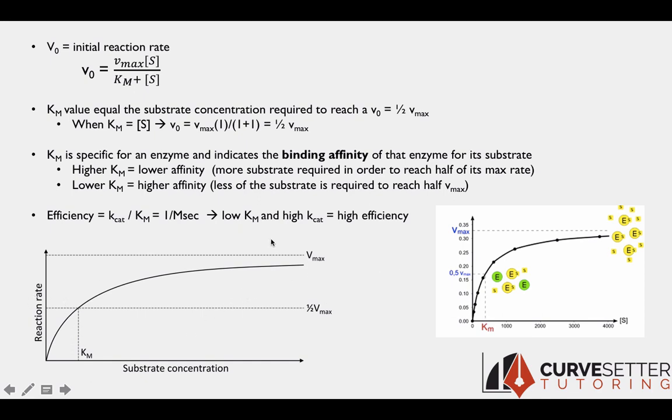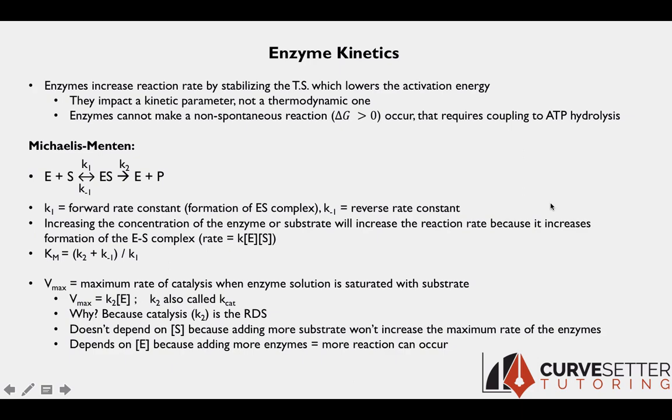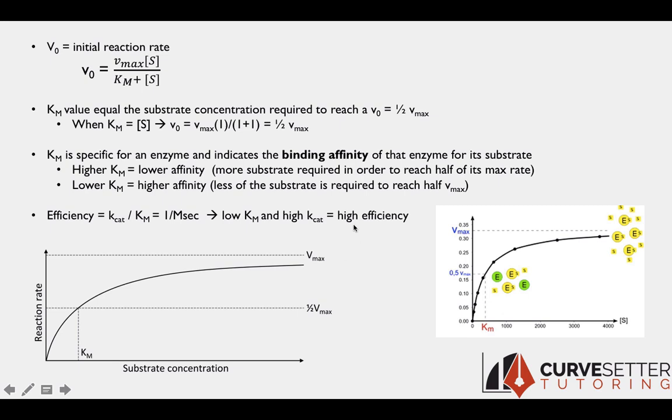So that's how you can use this graph to find the Km. You first have to find the value of the Vmax, then find 1/2 Vmax, and the substrate concentration at which you're at 1/2 Vmax is also the value of the Km. Here this shows that the Vmax is reached when the enzyme is completely saturated with its substrate. And remember, this is specific for a certain concentration of an enzyme. That's because Vmax, of course, is dependent on the concentration of the enzyme. So this Vmax is going to vary depending on how much enzyme you have present. But it won't vary depending on the substrate because you reach a saturating level of the substrate.